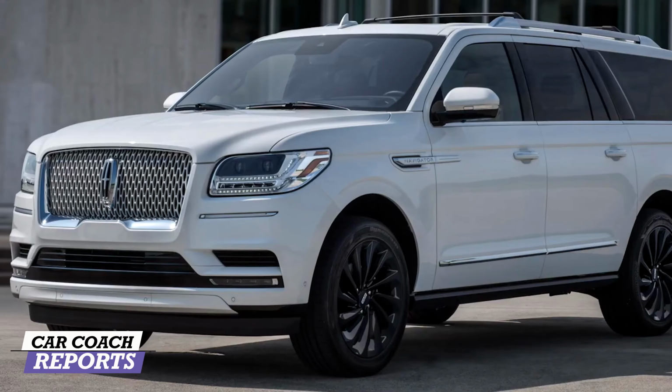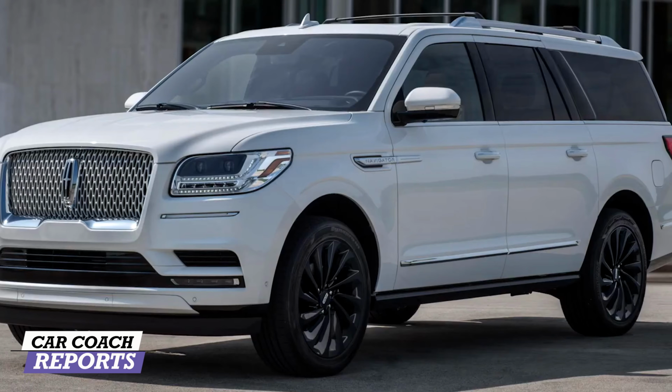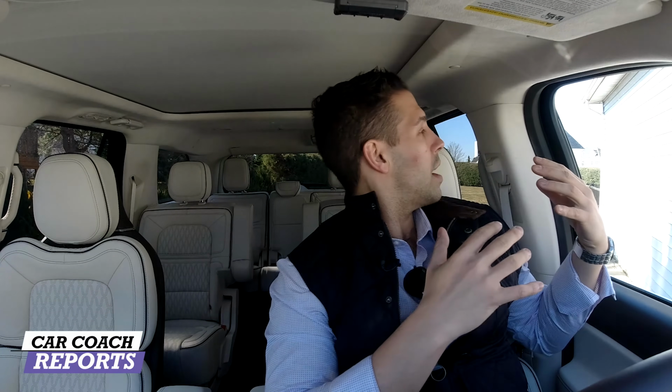If you're trying to look out the rear, as you can see, if you don't have the headrest down in the third row, it can be a little difficult to see out the back. And then if you go to turn your head, which you always should when you go to change lanes or take a turn, and check over your shoulder, the B pillar kind of blocks your view a little bit, so it can be a little difficult to check. You've almost got to arch your head back and look out the rear passenger side window, or driver side window, to get a look at what's back there. So for that reason, I'm going to give this an 8. As I said, the visibility could be a little bit better, especially on a vehicle this big.